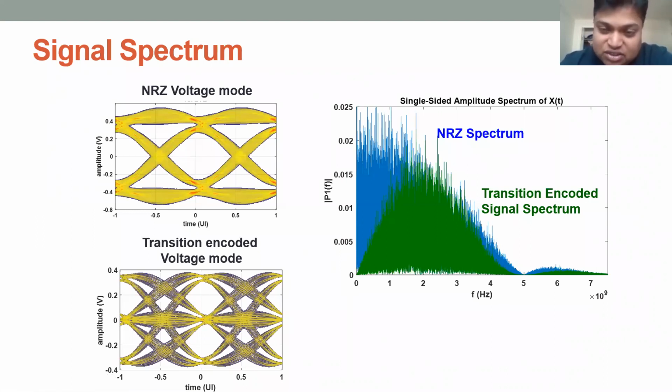But one thing has to be understood: this does not come for free. If you look at the height of this eye, here it's broken into two eyes, so I pay some SNR penalty because of this. It's not exactly 6 dB, it is less than that, because my noise integration window is also a little reduced, and there are a few other differences. Some people say it may be as low as 3 dB, but it's somewhere between 3 to 6 dB, the SNR penalty that I pay for having this free AC coupling interface.